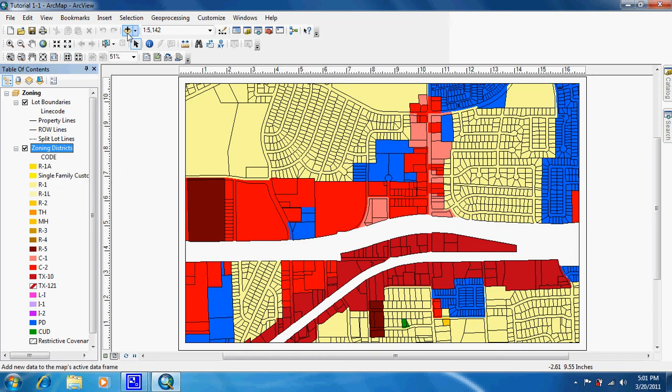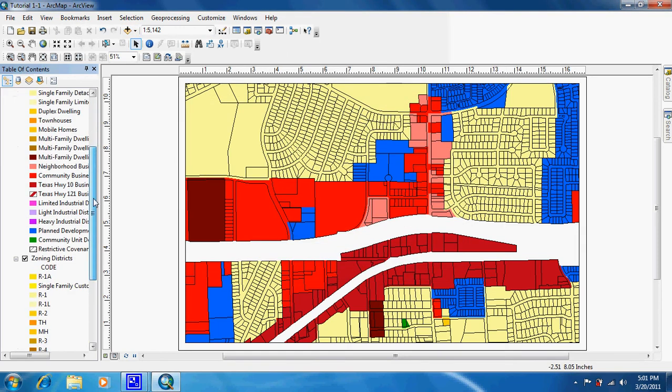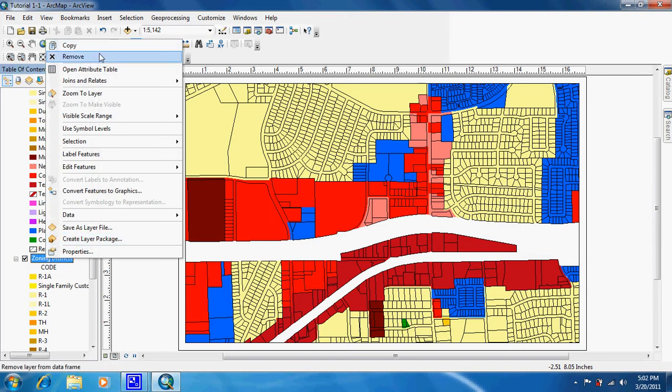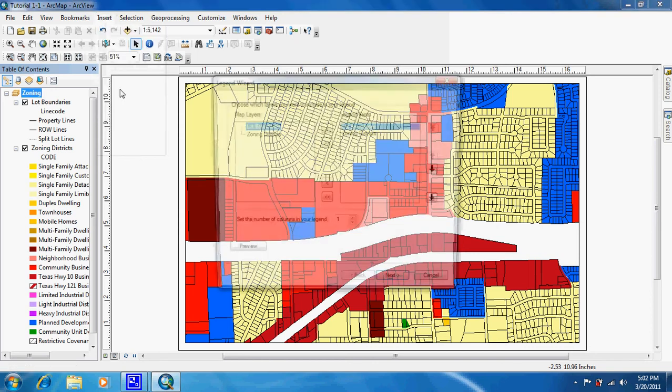So what we're going to do is I'm going to go ahead and add the shapefile that I created previously. Remove the first one so no one gets confused by it being there. And as you can see, I went through and I added everything. Once again, just be careful with your spelling, because there's no spell check. Now that we have the things labeled as we want them, we're going to insert a legend. It's easy, just go up to insert and down to legend.